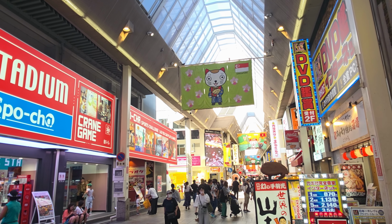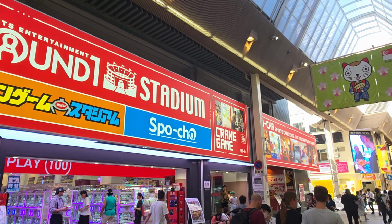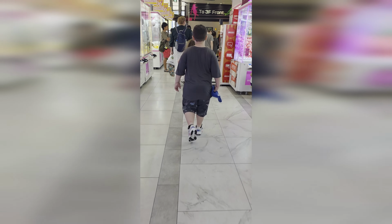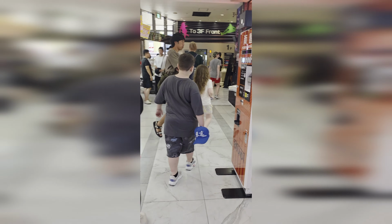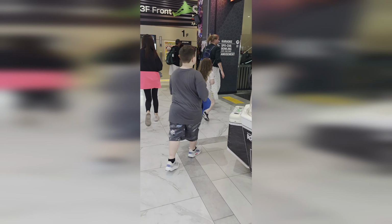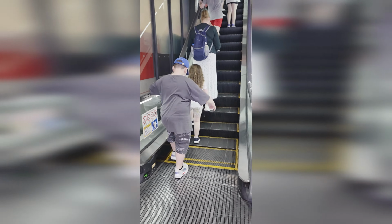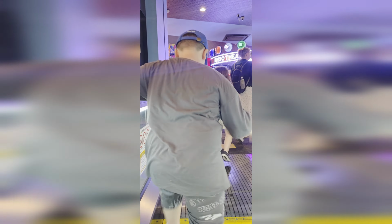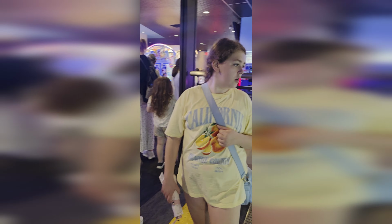We thought Round 1 would be more like a big Timezone, family arcade vibes, lots of variety, but instead there was a fair whack of gambling style games, which none of us were really interested in. The arcade itself only had a handful of games that we liked, and a lot of them felt like repeats of the same thing. To be fair, the place is huge, plenty of floors with whole levels dedicated to sporting activities like batting cages and basketballs. We just didn't have the energy for it. The locals were loving it, and honestly, that's who it's made for.